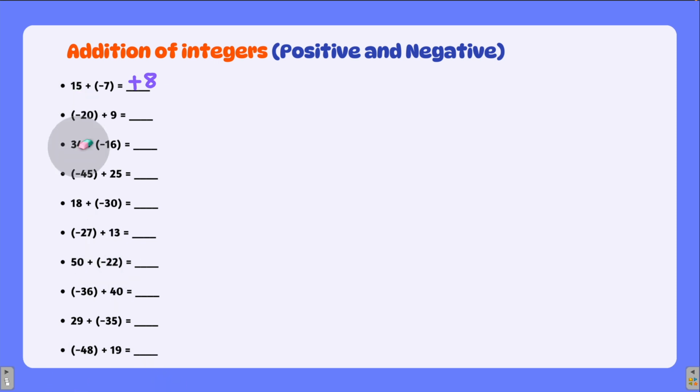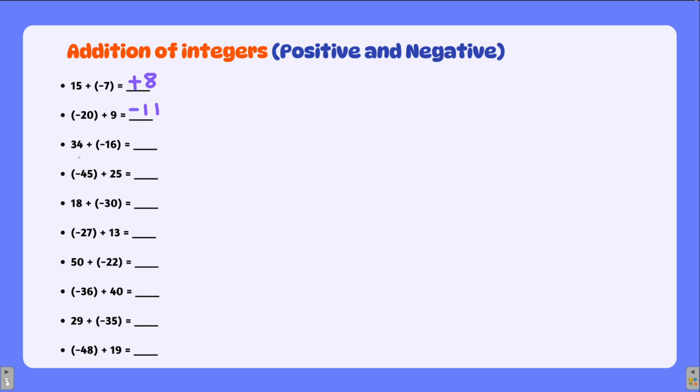I hope you understood. Let's do this one. Things will become much more clear when we complete this. Now, it is minus 20 plus 9. So we have to add them, but what we will do, we will subtract them. We will subtract the smaller number from the greater number. That is 20 minus 9. 20 minus 9 is 11. Now, whether it is positive or negative. So here we see that 20 is greater than 9 and it is negative. So we will put a negative sign here.